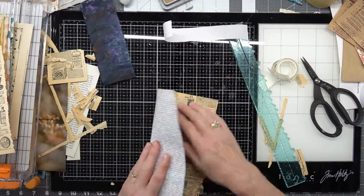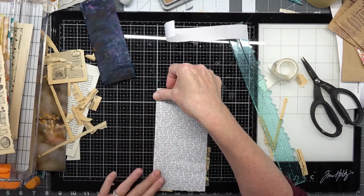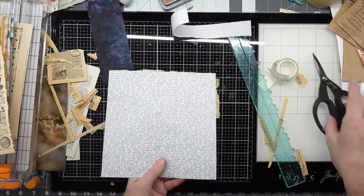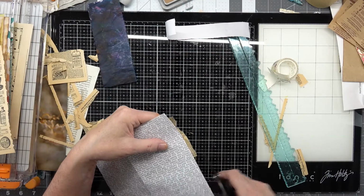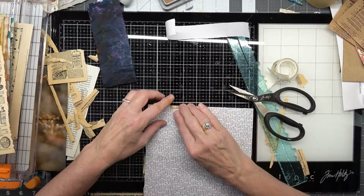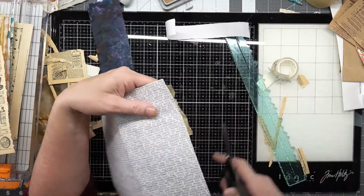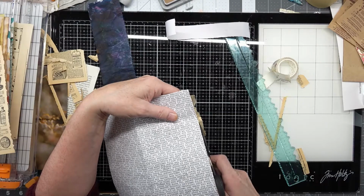Writing page. And we do want to kind of clip that a little bit. Really wouldn't hurt to just fold it over. Well, no, I don't like to fold it over. Wrong fold over. If it was a little wider, yeah, it would work.